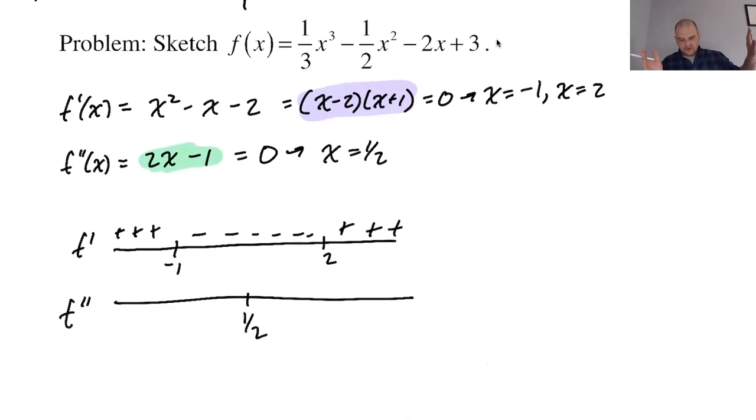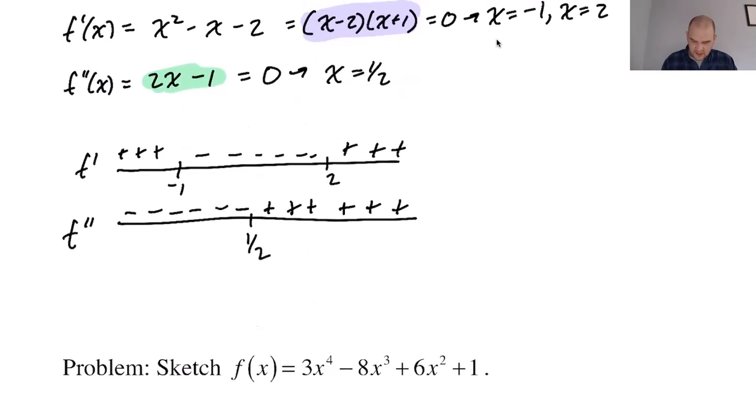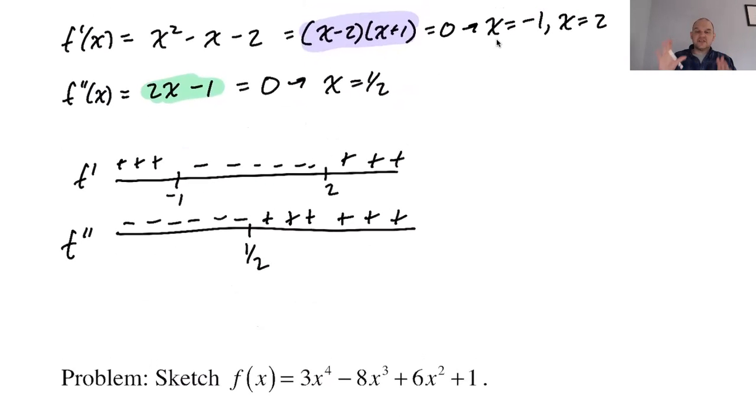And then if I look at the second derivative, to the left of 1/2, at like -1 billion, I get a negative. So a lot of negative signs to make sure that I cover all of the intervals, and then it'll change positive. So a lot of positive signs to make sure that I've covered all the intervals. Now just look at our number lines. Look at the sign charts.